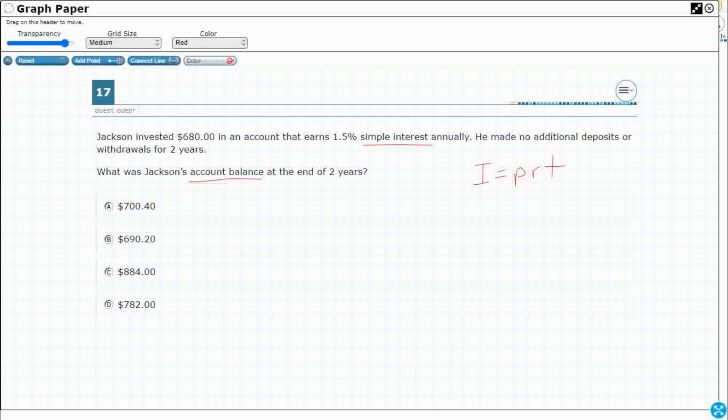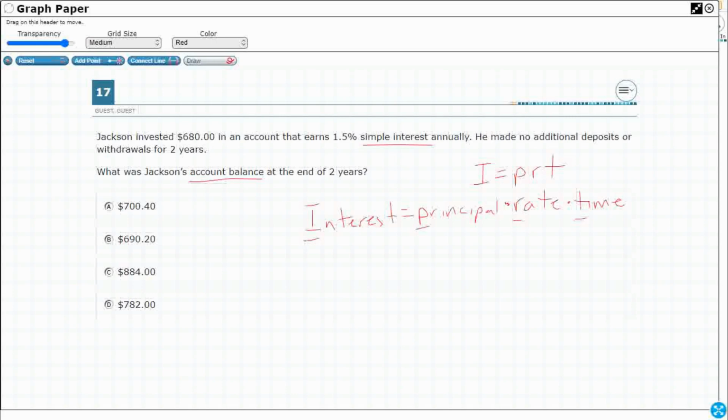All right, but we have to know what those are. Unfortunately, it's not going to give us any of those terms. We have to come into it. So I is interest. Right, so that's going to be important for us. The P is principal. And then the R is rate. So we're going to multiply the principal times the rate. We're going to multiply that by the time. So that's the I equals PRT. It's just the first letters, PRT.